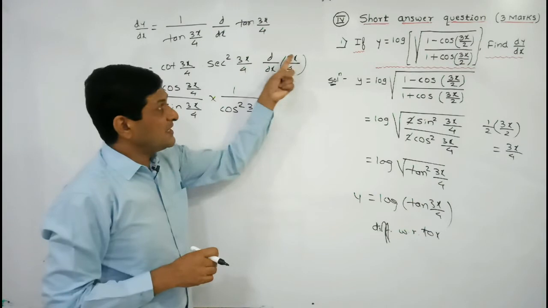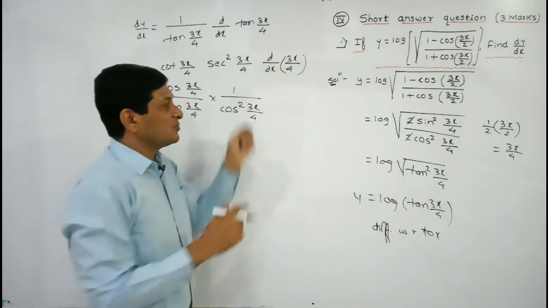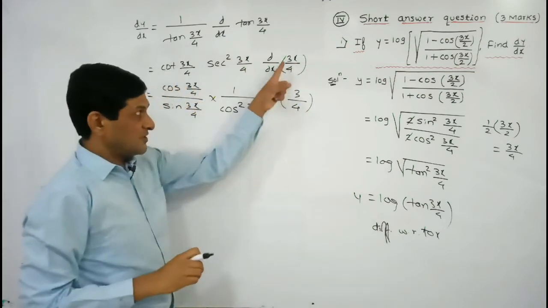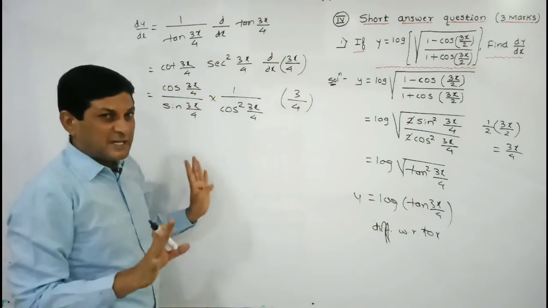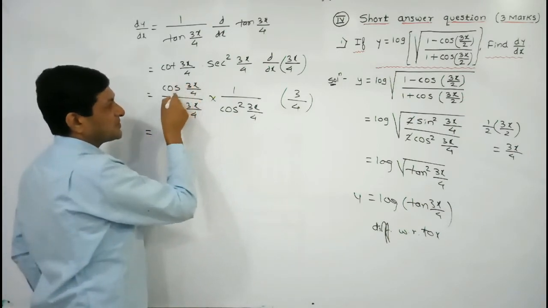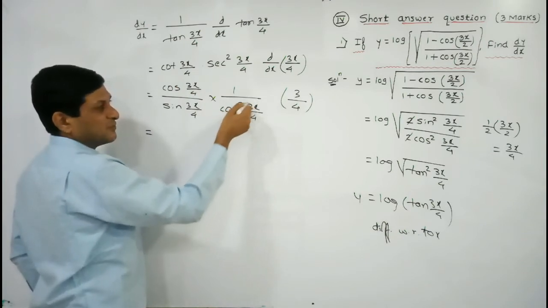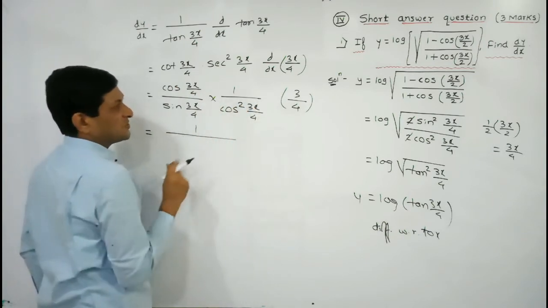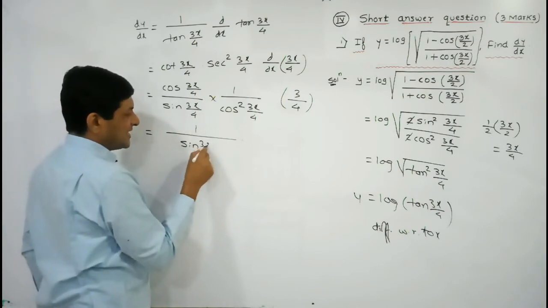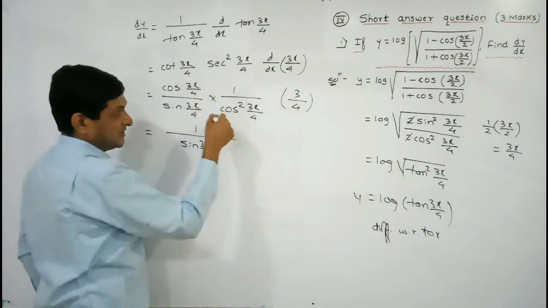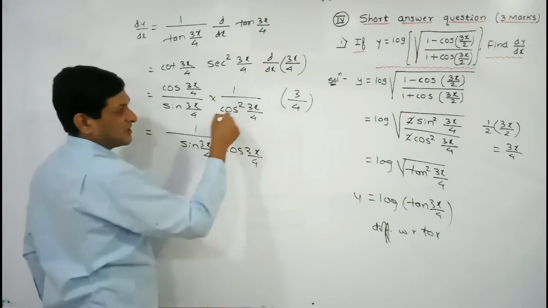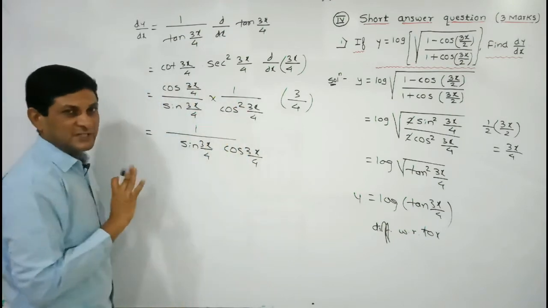Now here we are finding the derivative. What is the derivative of x? 1, and 1 into 3 by 4 will be equal to 3 by 4. So differentiation is completed. Differentiation of the last term is also known to us. Now the remaining part is just the simplification part. So now here this cos 3x by 4 and 1 cos 3x by 4 from the denominator will get cancelled. So check what result we are getting here. We will get sine 3x by 4 into, after cancelling cos, the remaining term is what? Cos 3x by 4, because one term of cos from this cos square will get cancelled with this term.